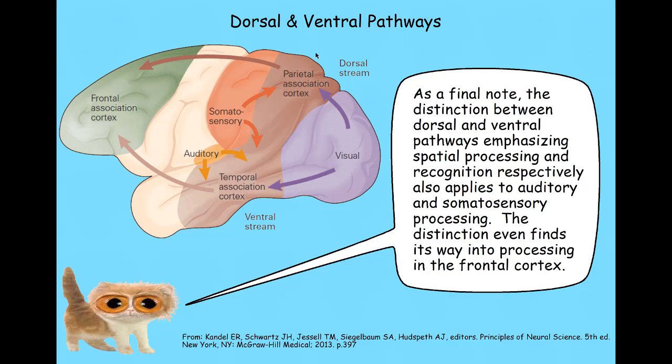In addition to that, we have our parietal association cortex, our dorsal stream, projecting onto the frontal association cortex, and our ventral stream, our temporal association cortex, projecting onto our frontal association cortex as well. So there are projections that go forward, and as we'll see when we look at our next two processing pathways, these projections are important as well.